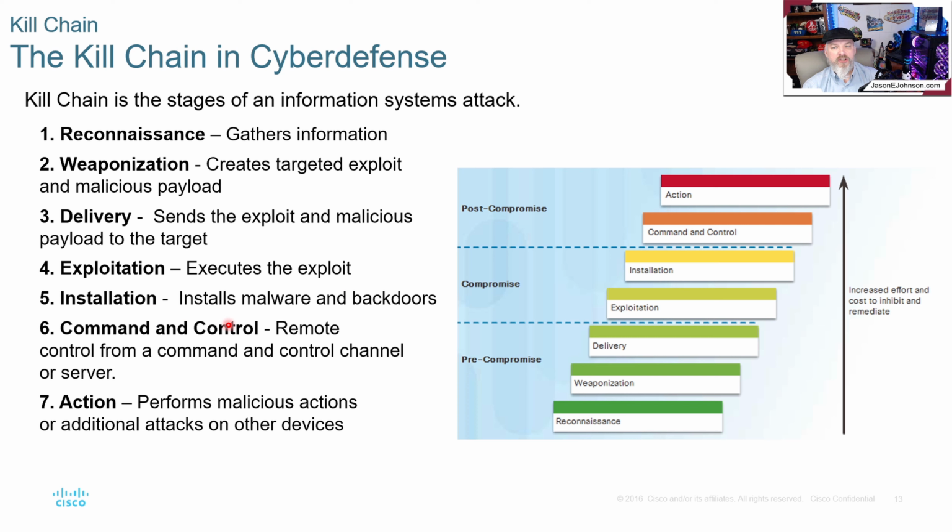They have the installation. They install malware and backdoors. They then have command and control. That's remote control from a command and control channel on a server or somewhere off-site. And then they take action. They perform malicious actions or additional attacks on devices, maybe infect other machines, maybe download information, change information, whatever their goal is, but that's the action point.